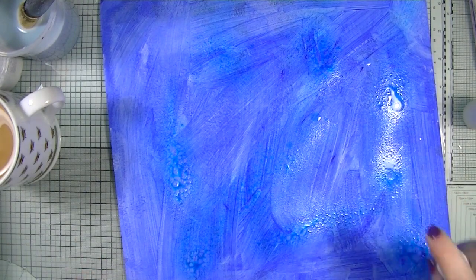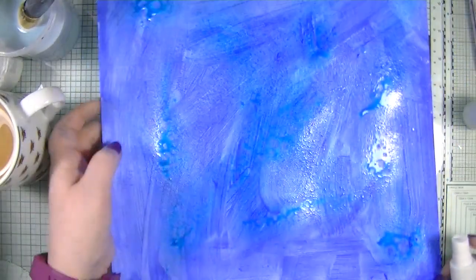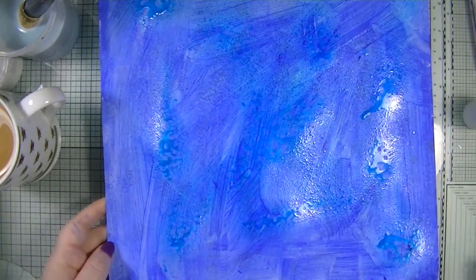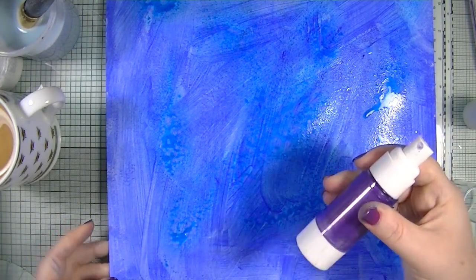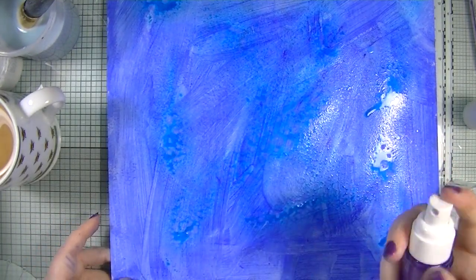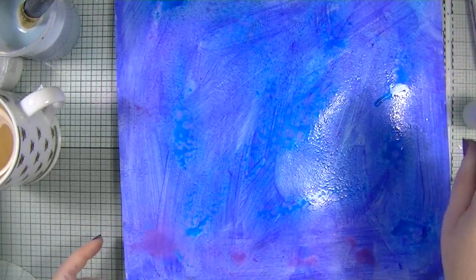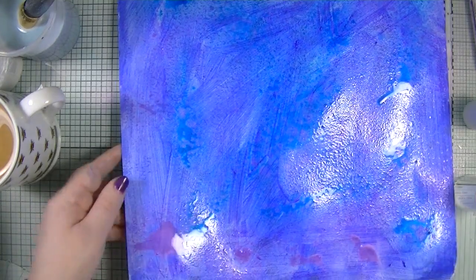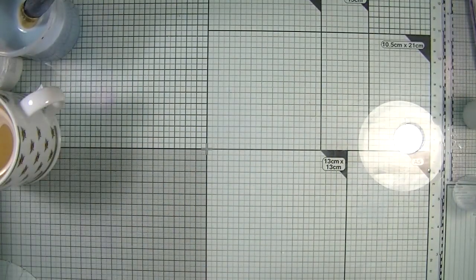So I'm just spraying this on, and it really is just for that glimmer. Just so that we've got that sheen to the paper. I mean, how nice is that? I think I'm going to add in this purple as well. So this is another one from Craft Box, and it's absolutely gorgeous. And again, we're just doing it to add that gorgeous sheen. I love. Right, so let's leave that to dry.